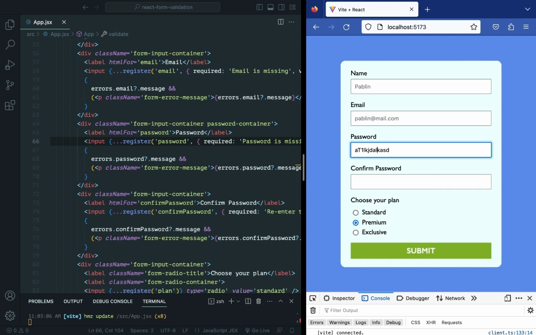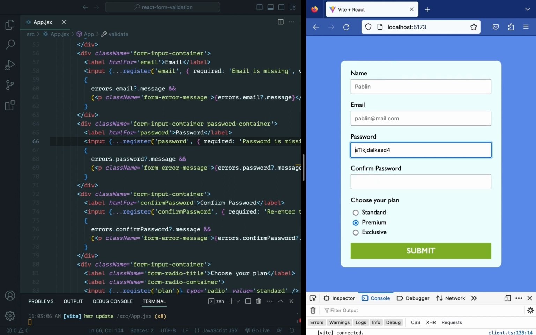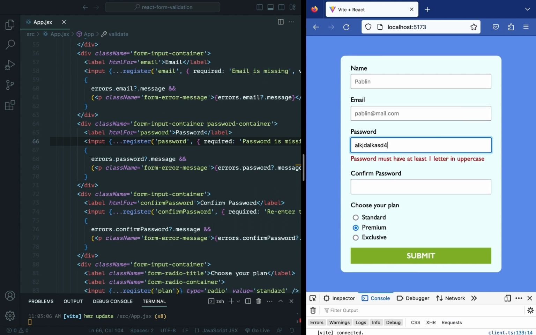So the errors have gone. Let's remove the number, add the uppercase and the lowercase, now all in uppercase. So this is working.